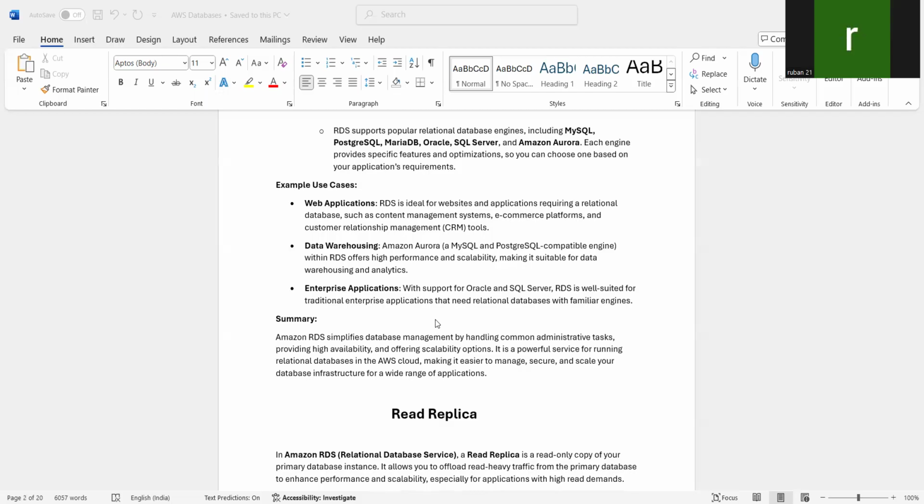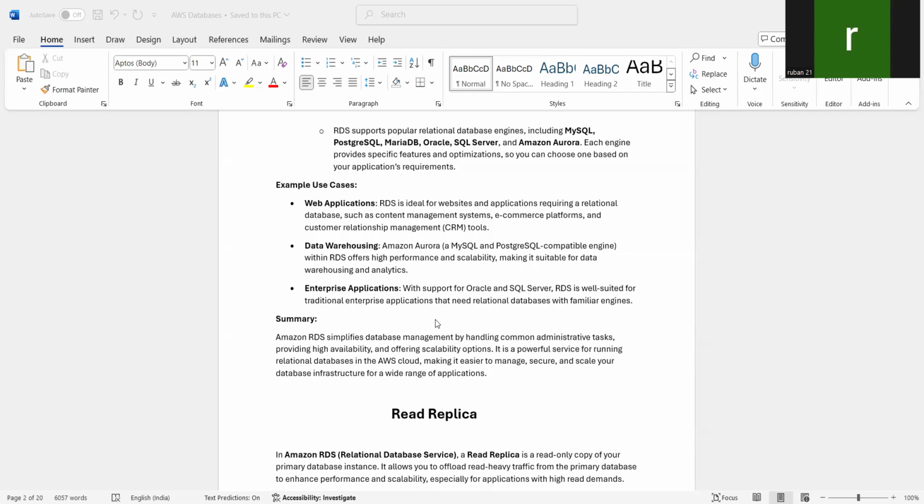For example, in web applications, RDS is ideal for websites and applications requiring a relational database, such as content management systems, e-commerce platforms, and customer relationship management tools, which are customer interaction software. In these kinds of web applications, we use this.